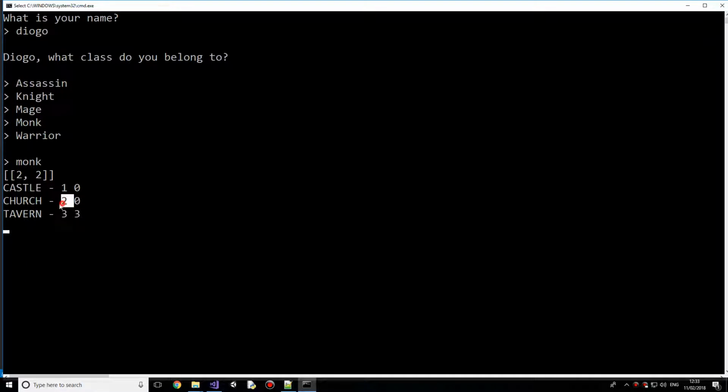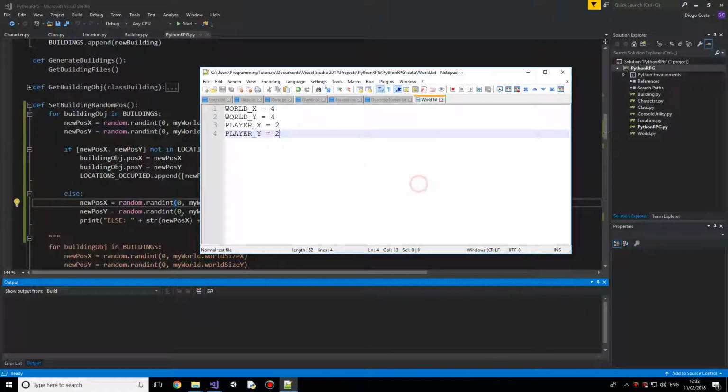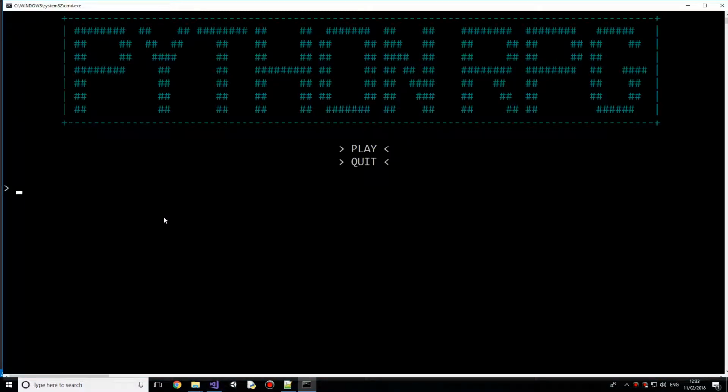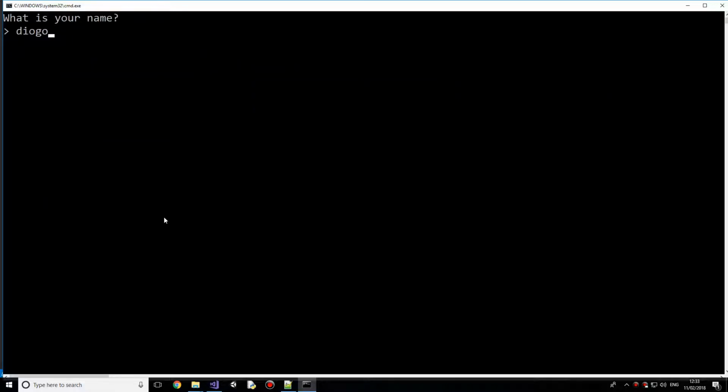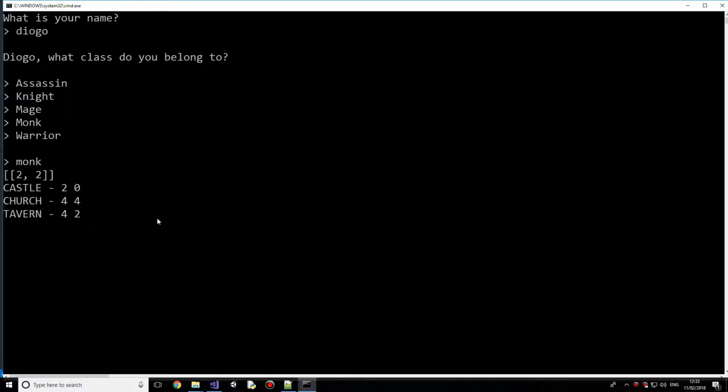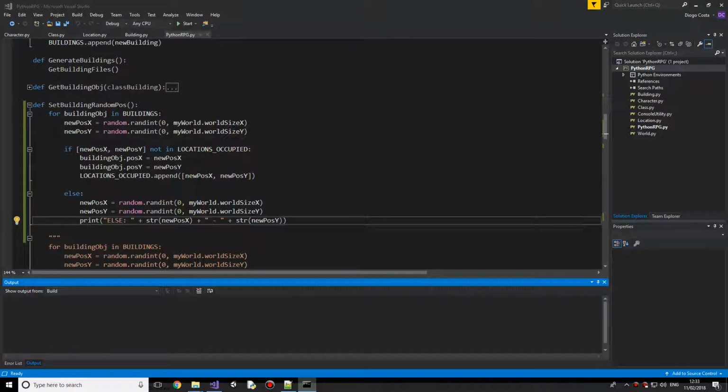Default it to 1, 0. Okay, interesting. How many times do we have to run this to make it work? Interesting, still not run the else.